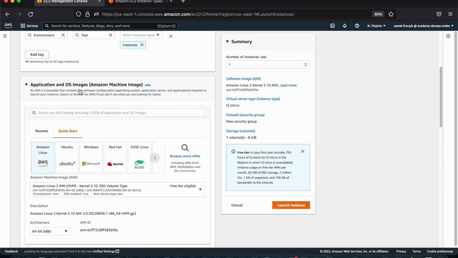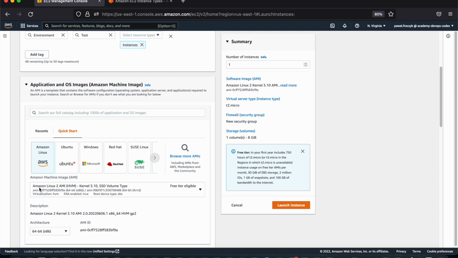Okay, the next thing is AMI, Amazon Machine Image. Basically, it's an operating system that we want to install on our virtual machine. So some of them you might recognize, like Linux, Ubuntu, like Windows Server, Red Hat. There's a lot of public, official, and free AMIs. Also, there's a marketplace with some pre-installed applications. For example, some company wants to provide you something out of the box, and then they might charge you for additional usage of it.